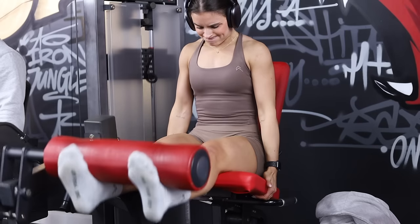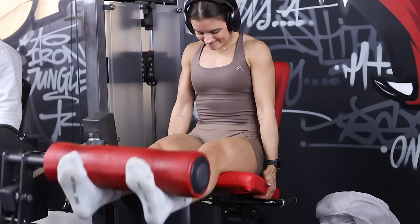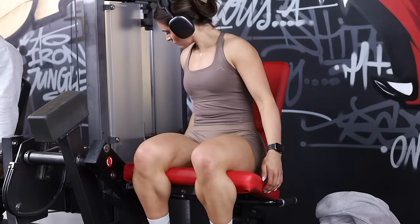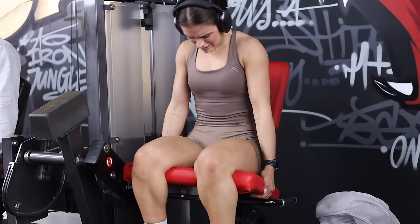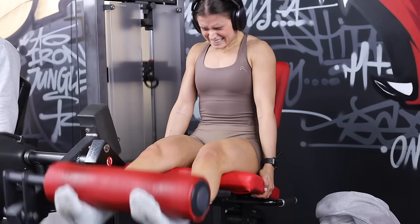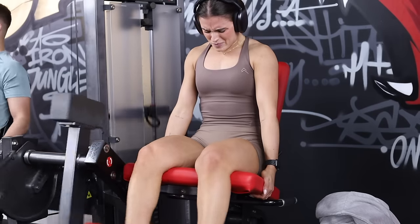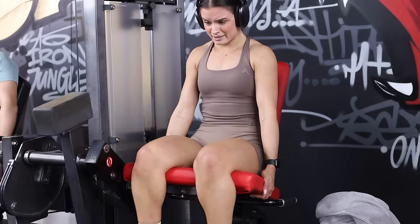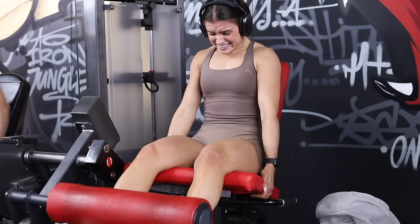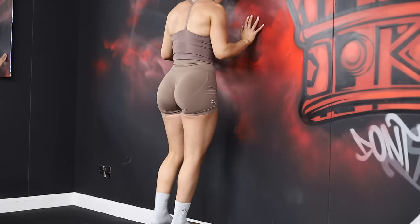And then another devilish exercise, we have leg extension drop set. I did 8 reps on the heaviest weight that I was doing, straight down into 10 reps, lowering the weight at the same time, and then straight down into 12 reps again. So whenever the weight decreases, the reps increase, and you're doing all this with no rest in between, and then do that for 3 sets. One of the worst pains in the world, but you need to give it a go. It's the worst pain, but it's also the best pain. And I have seen insane quad growth since implementing that drop set into my routine.